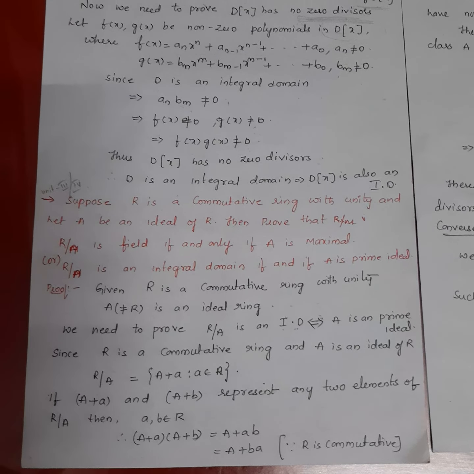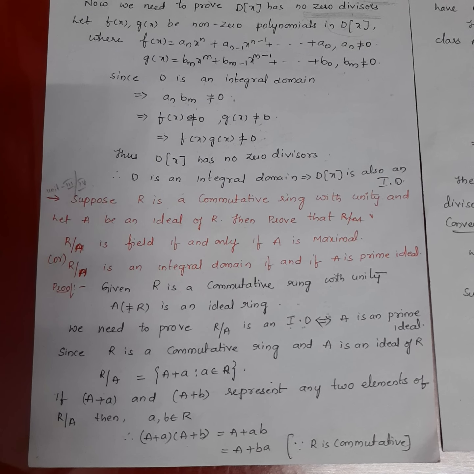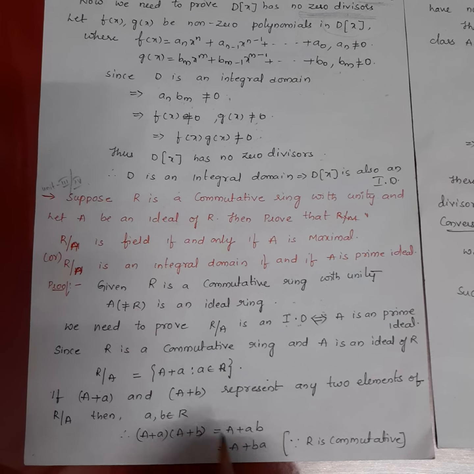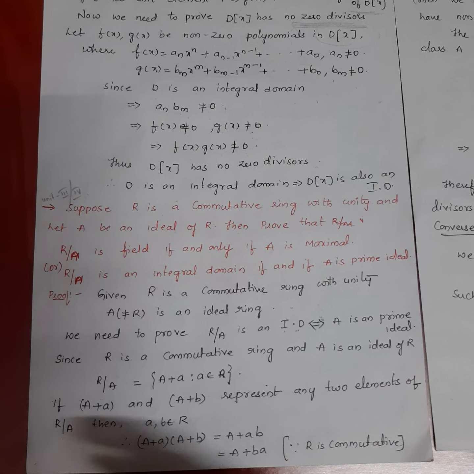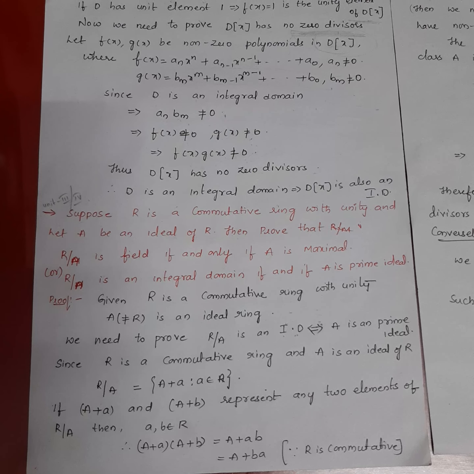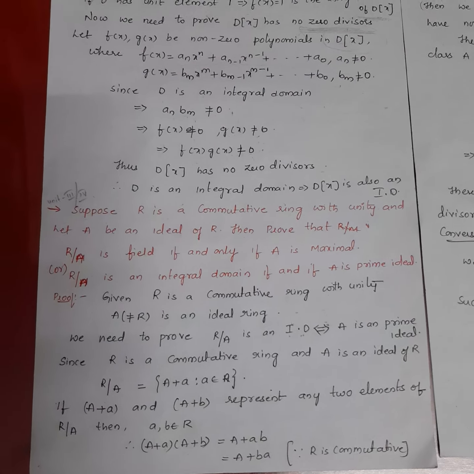Hello students, in the last class we have seen the 5 important questions from unit 3. Now this is one more important question from unit 3, and this question may also come from unit 4. So there are two kinds of question, and we can give the same proof for both.